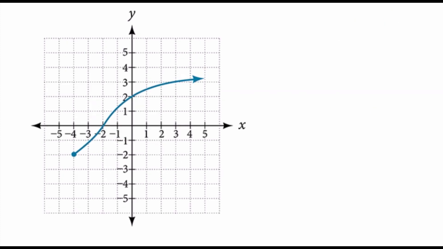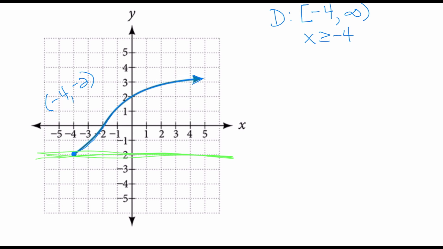In this next example, we read the graph left to right. There is a clear beginning at the point negative 4, negative 2. The graph takes off and continues forever because of the arrow indicating it moves toward positive infinity. My domain is bracket negative 4 to positive infinity. As an inequality: x is greater than or equal to negative 4. For the range, the lowest y-value the graph takes on is negative 2, and it moves toward positive infinity, so all y-values greater than or equal to negative 2.